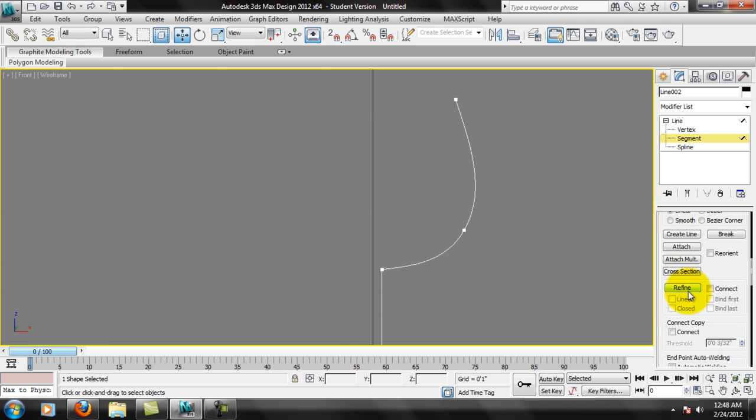And I'm going to scroll up here to refine. I'll select wherever I want that extra vertex to be and click, and that will drop a new vertex there. And then I uncheck that, and then I can modify this vertex here if I needed that extra point. But like I said, I don't really want that point there, so I'm going to select it and hit delete, and reshape this back to where it was.